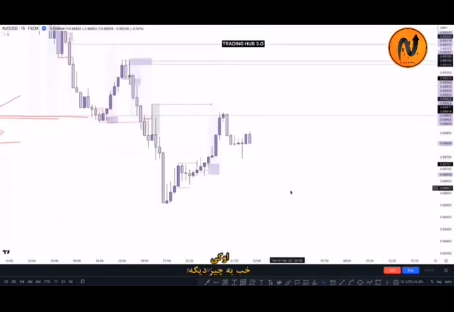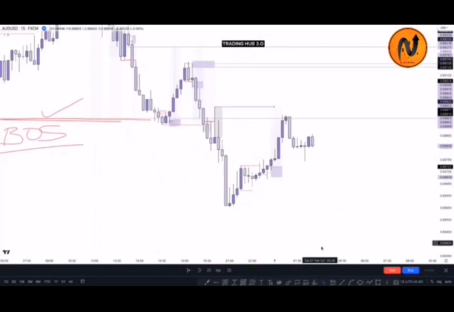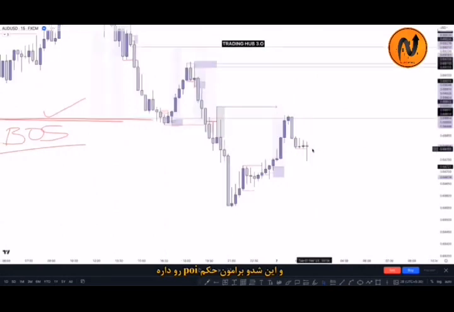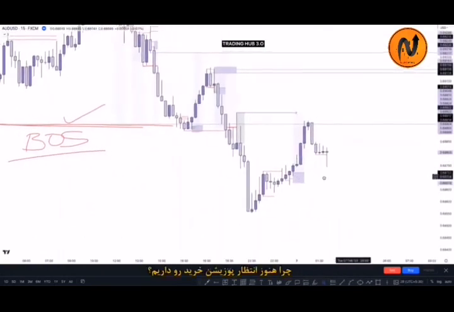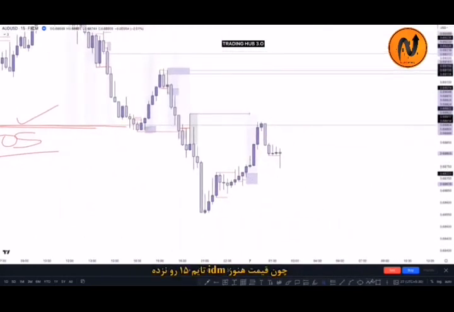Okay, one more thing. Look at this picture here. Market taken out the liquidity. Taken out the liquidity. And this shadow acts like a PY. Why are we still buying here? Because market has not taken out the inducement. That's why we are willing to buy here on this order block.